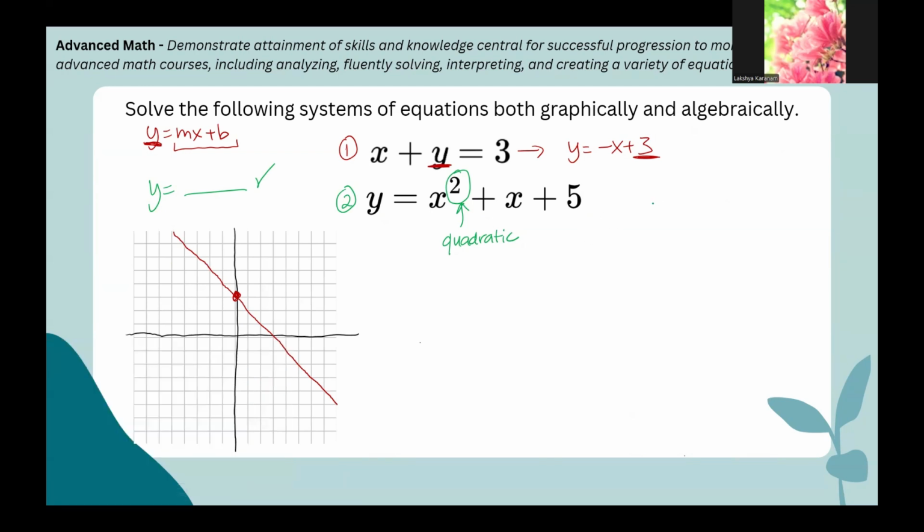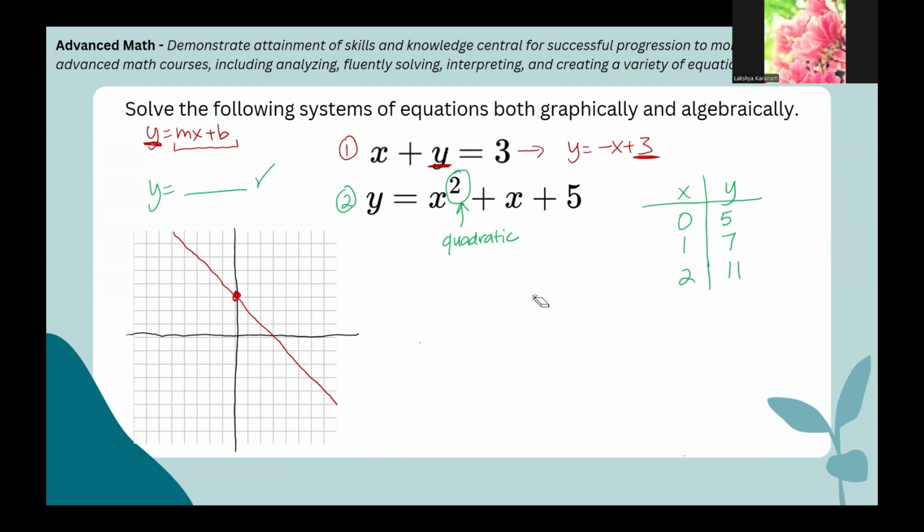Same idea as before. We're going to start by plugging in x is equal to 0. So when x is equal to 0, you have 0 squared plus 0 plus 5. That gets you 5. Now let's plug in some values around it. So let's start by plugging in some positive values. If I plug in positive 1, I get 1 squared plus 1 plus 5. That'll be 7. If I plug in 2, I'm going to get 2 squared plus 2 plus 5. That's 4 plus 2, which is 6, plus 5, which is 11. Once I get to something that's really big like this, that's when I like to stop.